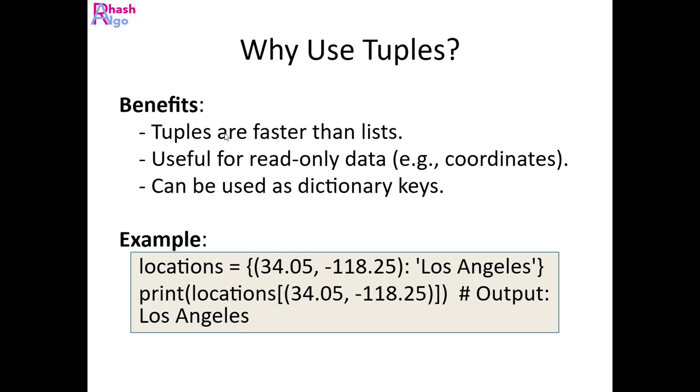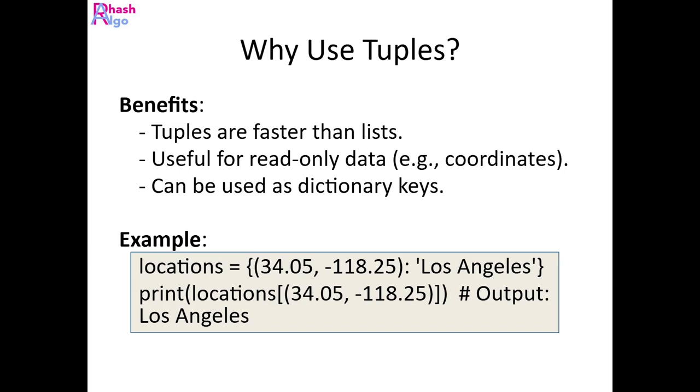So far we have discussed different operations using tuples and immutability and everything. Now let's talk about some of the benefits related to tuples. As you see on the screen, tuples are faster than lists. But why? Yes, tuples are generally faster than lists in Python. This is because of several key differences in their implementation and usage.